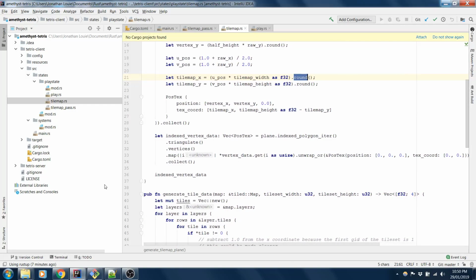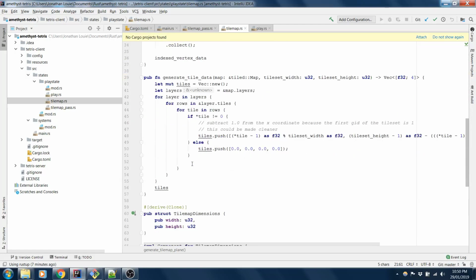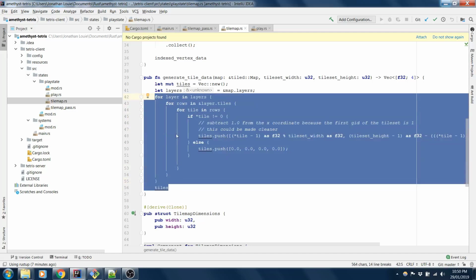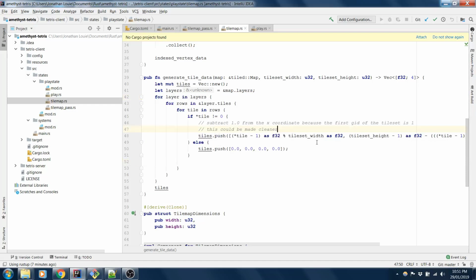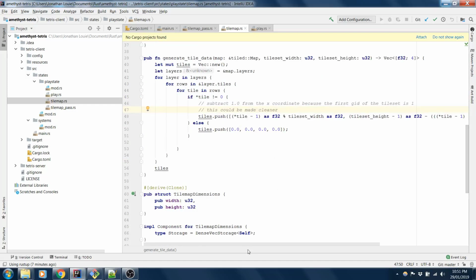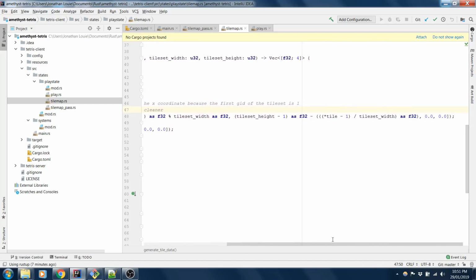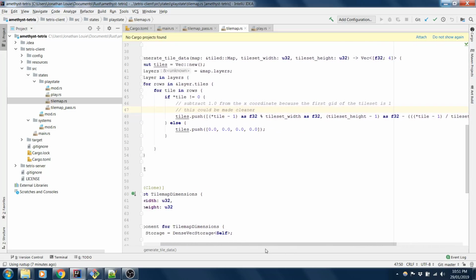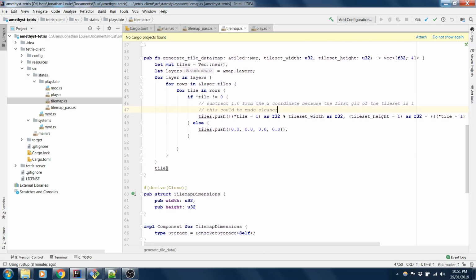Okay. I should also look at my old tilemap rendering example that I have up on my repo as well. This almost certainly can be simplified in some way. This could be made cleaner. You freaking bet! This definitely could be made cleaner. You freaking bet past me. Yeah, I shouldn't have done this. Okay, I see what I was trying to do. I was just pushing stuff into a vector. I know better now.